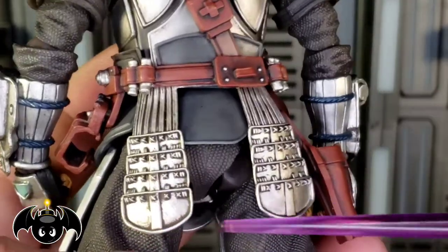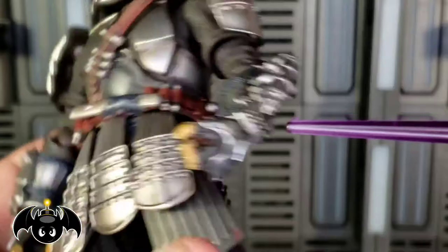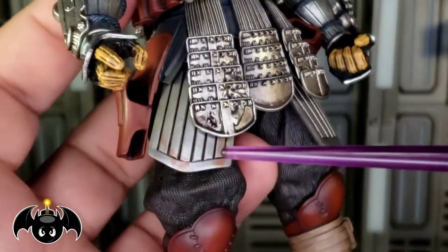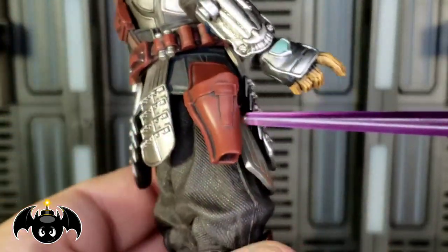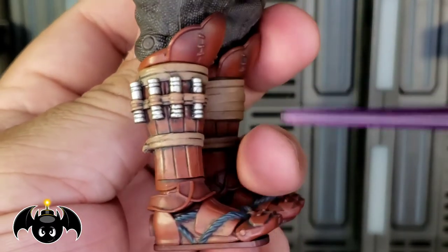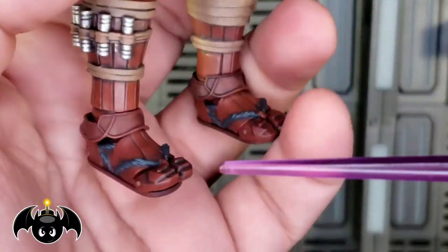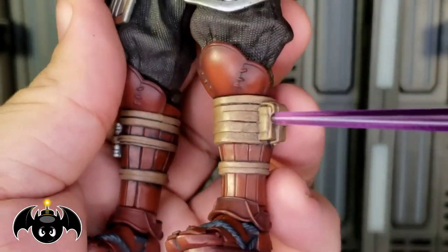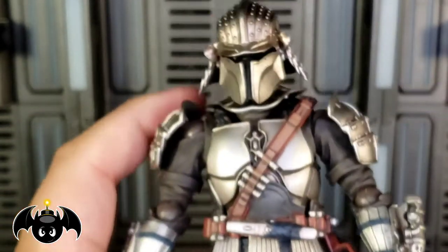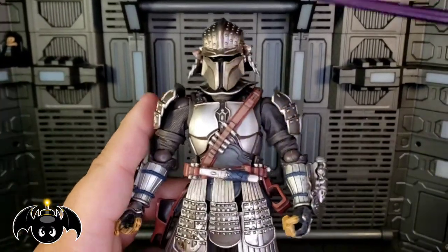Same with the bag. I got the little skirt piece flaps coming up here, which are separate pieces — those look really nice too. His straps all look great. Coming down to the legs, the texture of the fabric of the pants looks really awesome, and you'll see some of that rusting wash dirtying it up a little bit. A gun holster. Same thing with the boots — I love how they incorporate the samurai-like boots with little Star Wars clips or charges. All looking super awesome, really great sculpting down there.